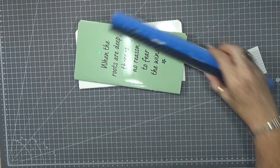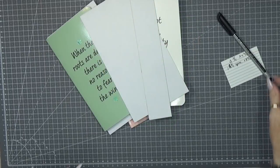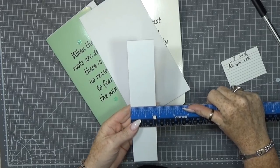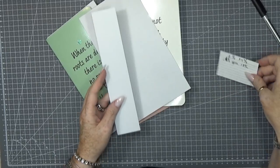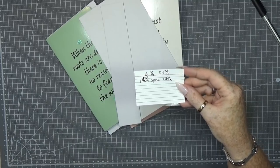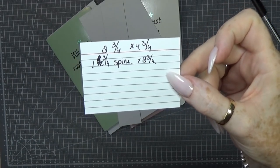All right, so I'm going to cut my chipboard, and then I'll be back. Okay, I changed one thing. I made up my mind to make the spine just 1/4 extra, so I cut mine at 1 3/4. So the measurements are 8 3/4 by 4 3/4, that's the cover, and then the spine is 1 3/4 by 8 3/4. Okay, those are the measurements that I am going to need.